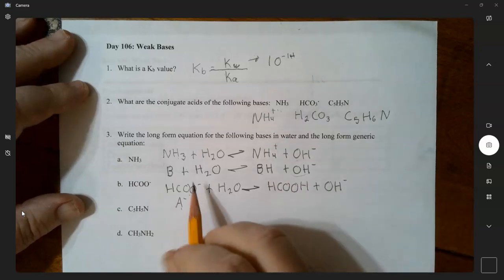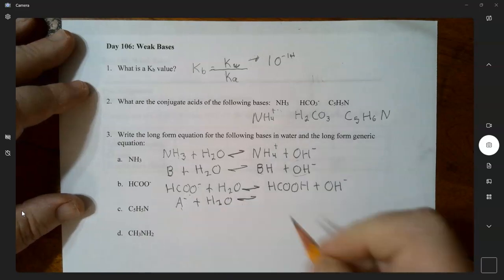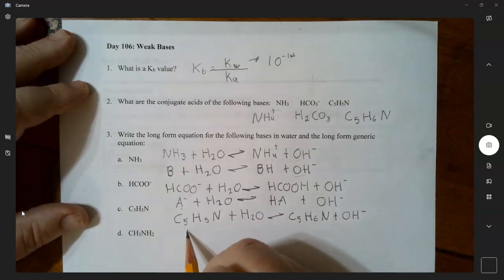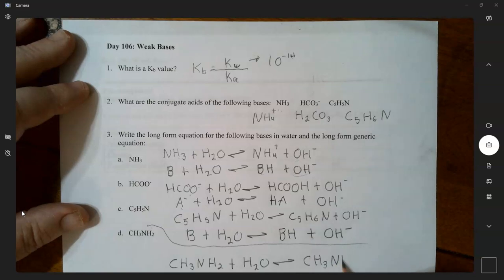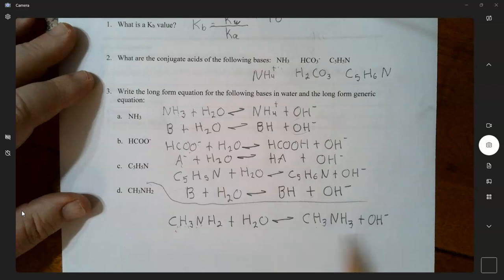This time we'll use A minus since it is a negatively charged base. And this one will have to come on down here a little bit. If you're wondering which of the hydrogens gets that extra proton, it's never one attached to a carbon. A base and acid are never attached to a carbon. They're always attached to either a nitrogen or an oxygen. So that's what this one would look like.